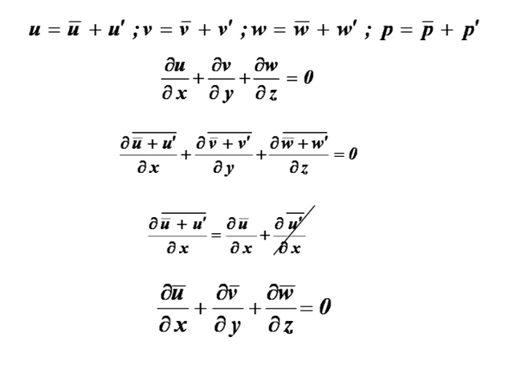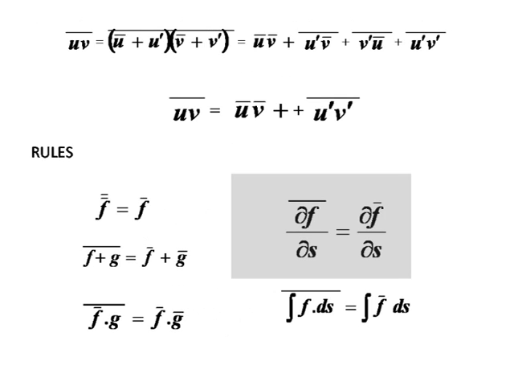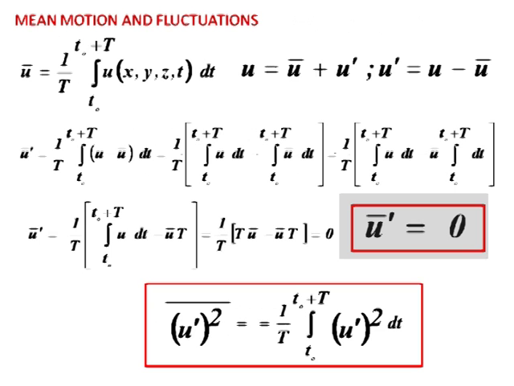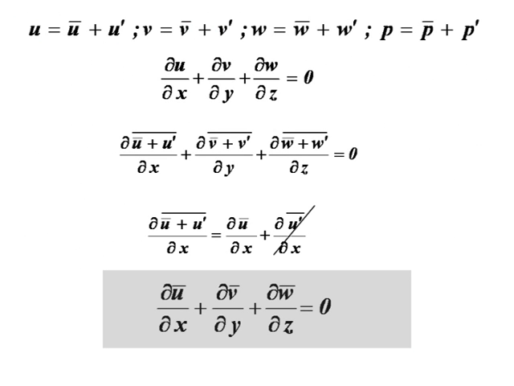So, this is the continuity equation. I substitute for u as u bar plus u prime, and I am Reynolds averaging that. Then I have v bar plus v prime, and I am averaging similarly for w bar plus w prime. I had stated in one of the rules that if I take the gradient del f by del s and Reynolds average that, I can write it as del f bar by del s. That is essentially what I am going to do here. As you can see, this reduces to only del u bar by del x. Why? Because u prime bar is 0, as we showed in the last class. If I put that, I end up with del u bar by del x plus del v bar by del y plus del w bar by del z equal to 0. This is what I get from my continuity equation.